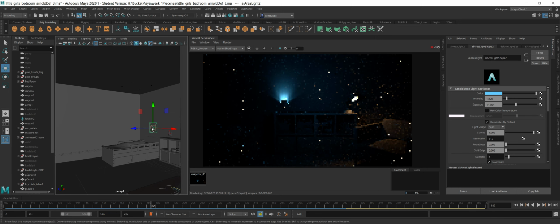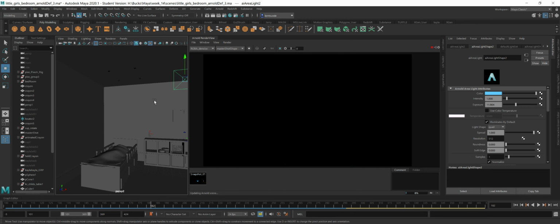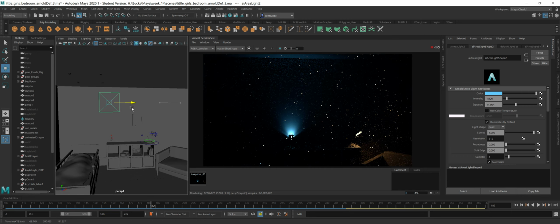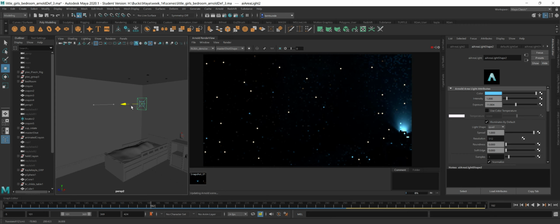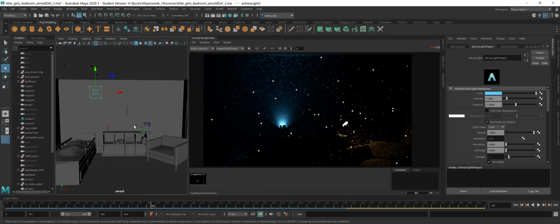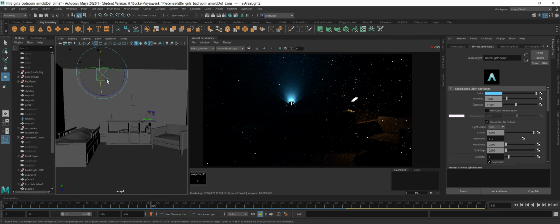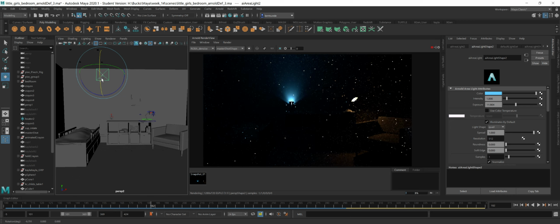So I'm going to take this light here, maybe something like this. Bring it down like that. Give it a little more tilt.